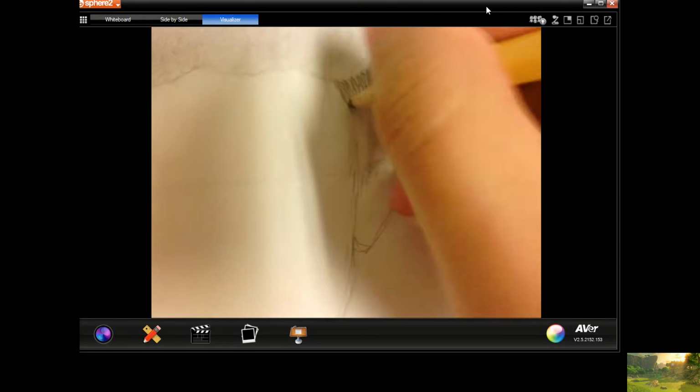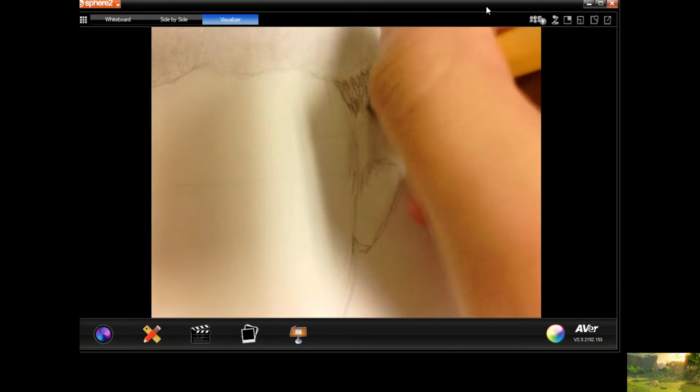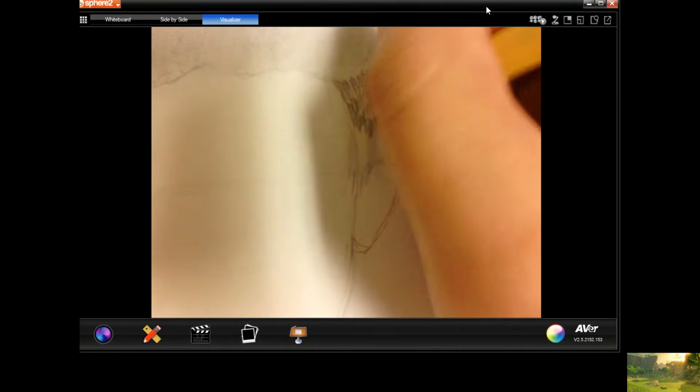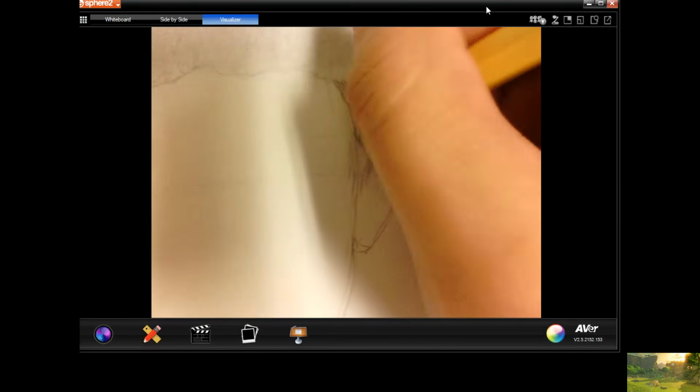Remember, it's like hatching, right? If you have a lot of lines and they're really close to each other, well, the value will be darker. So I'm just going to do my little tiny lines like that for the short hair by the ears.